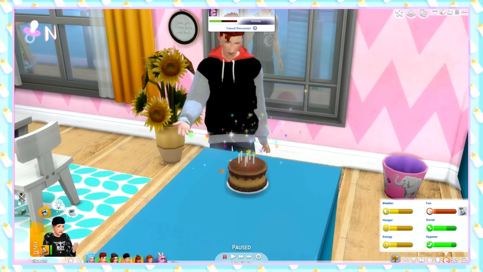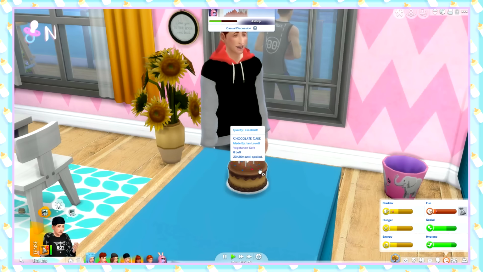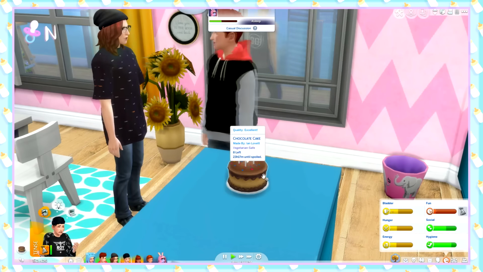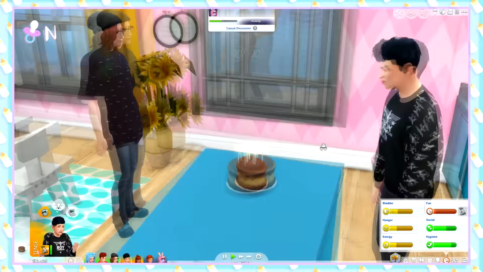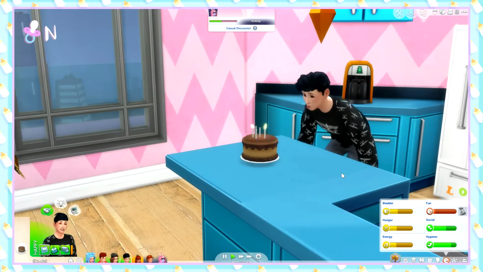Kaden, get back over here, man. Let's go blow out the candles. Can we blow out the candles, dude? Come on. Blow out the candles. Let's do this. Come on, guys, come on. And Kaden's trait is gonna be the dance machine. I guess that's right, lady. Come on, Kaden. Just blow out the candles, man.